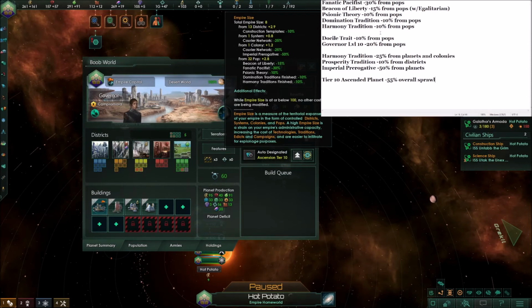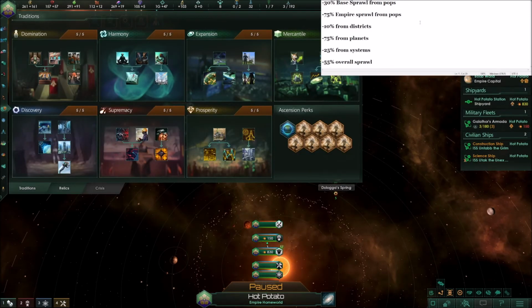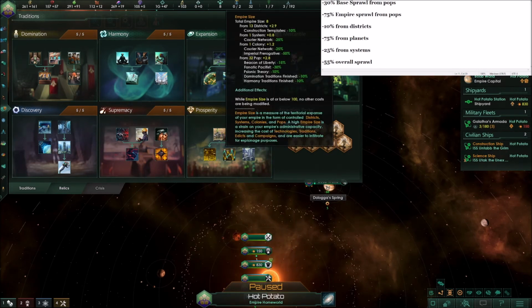That's crazy. So now that you have everything on screen at the top right, let me simplify it. There we are, that looks much cleaner. Now while these are in no particular order of how they're applied, I did want to make it a point that these are applied separately. A 30% base sprawl from pops, a 75% empire sprawl from pops, 10% from districts, 75% from planets, 25% from systems, and a 55% overall sprawl from our planetary ascension. That is pretty solid, and I am personally quite happy with those numbers.